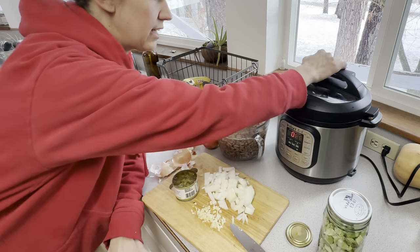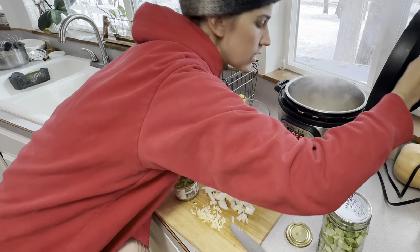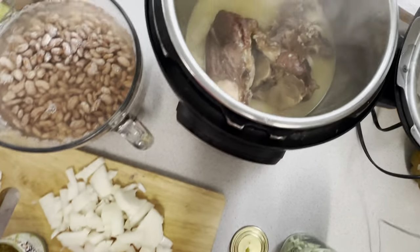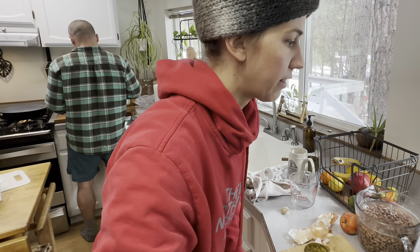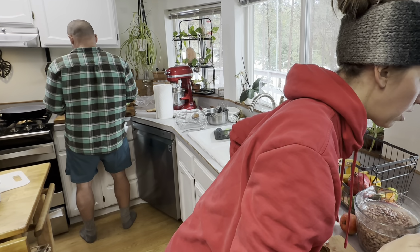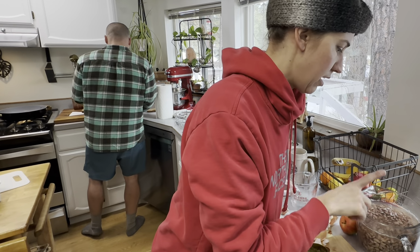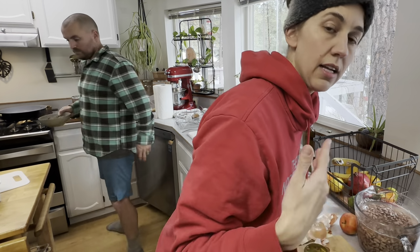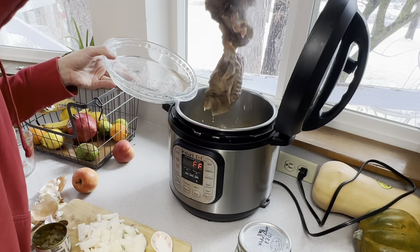I'm going to drain these, and then our ham hock is actually looking really awesome right now. So we're going to add everything in there. It looks like they cut the ham hock. It's got bones in it, so I'm going to try to pull that out and get the bones off. Drain these, throw those in there, and see where we're at. This looks amazing, so I'm going to pull this out and try to get the bones out of it at least.